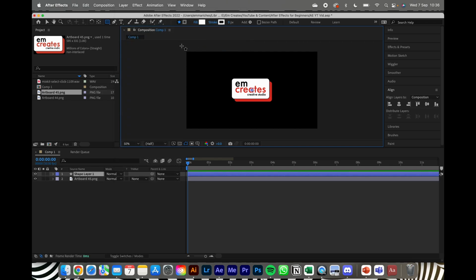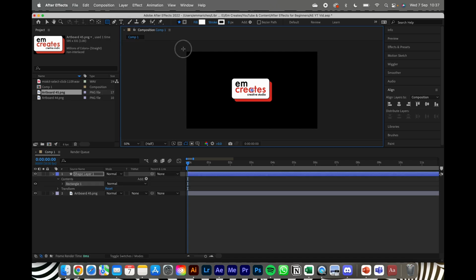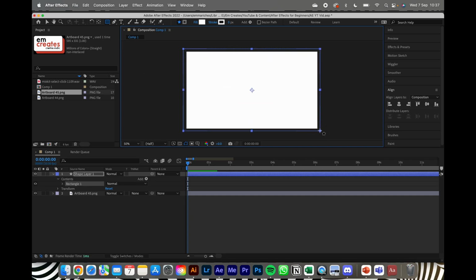Now, the default for when we select this layer is to have, you can see a small star and a cross where my cursor is. This is going to allow me to draw the shape that I want to draw. Now, the rectangle tool on the top ribbon here shows that we'll be drawing a rectangle. There's also some options for rounded rectangle, ellipse, polygon and star. But for now, we're just going to do rectangle. And I'm going to drag that across the whole canvas here.